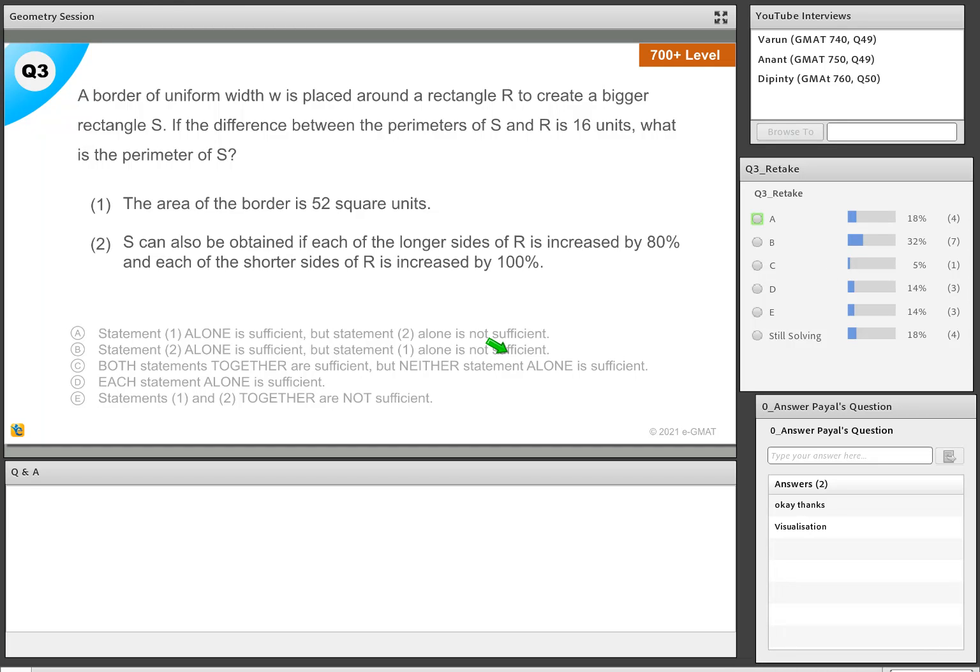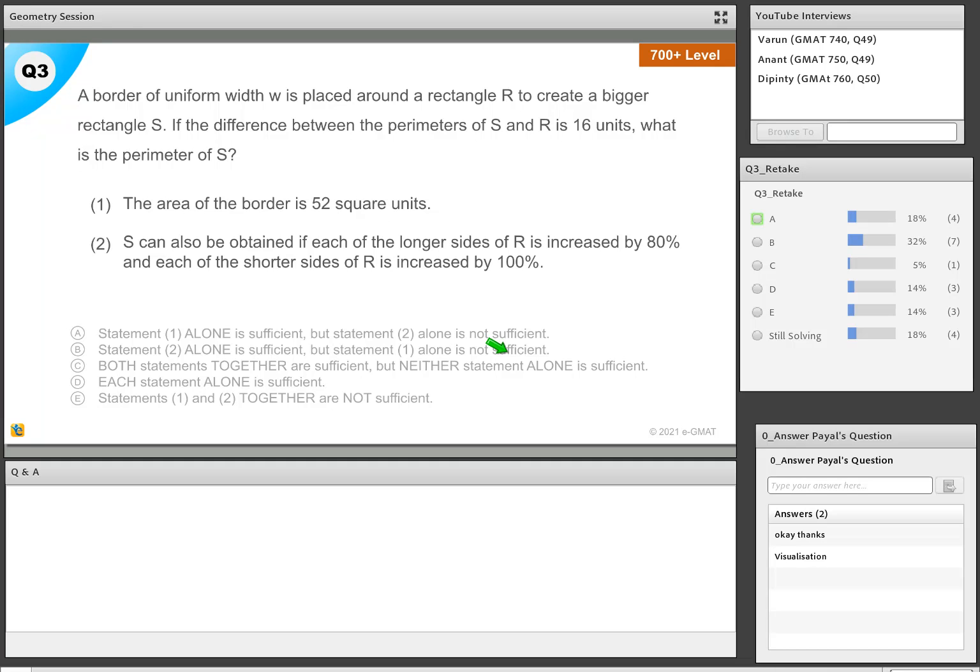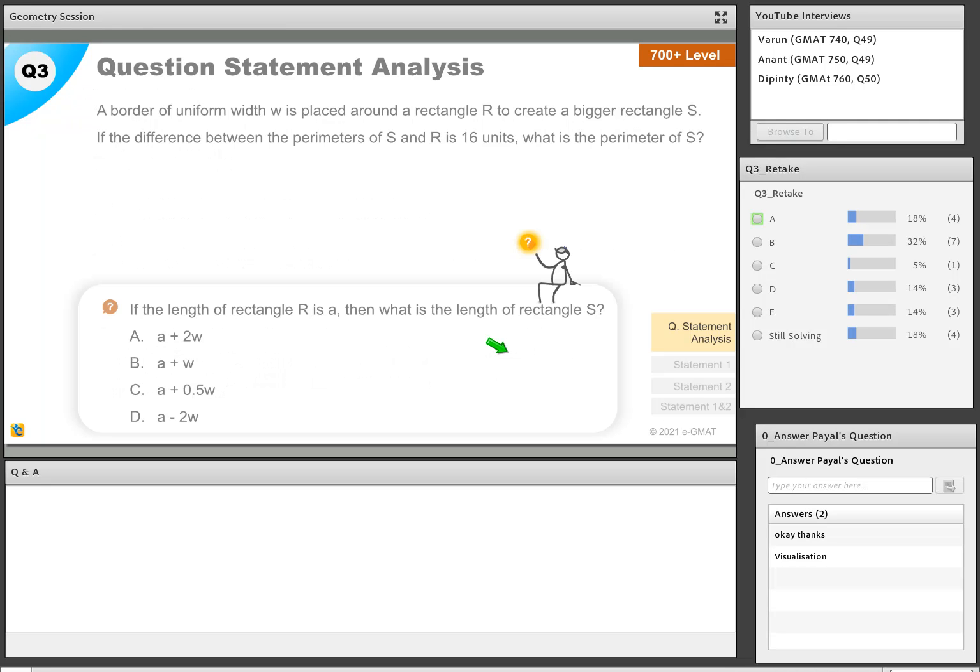So I would say this, the reason why the accuracy of this question is still not as high as I would want it to be is because I believe it's because of doing appropriate level of processing of the question statement. And I'll tell you what I mean by that.